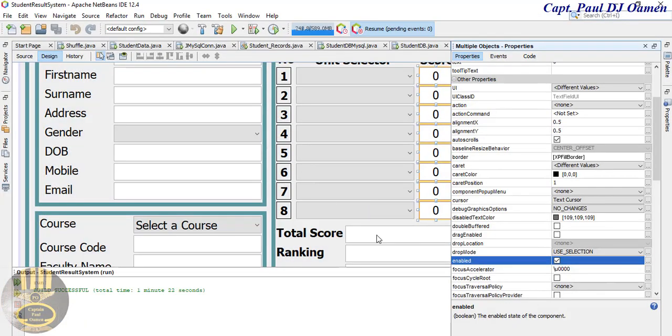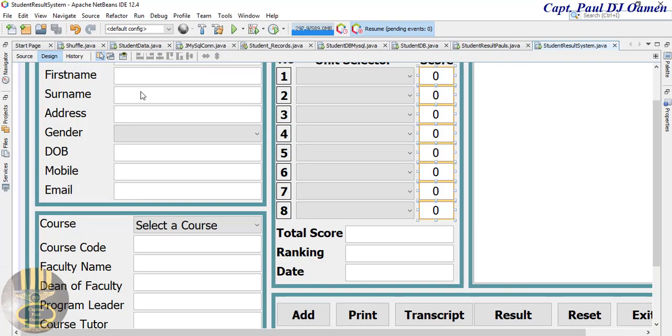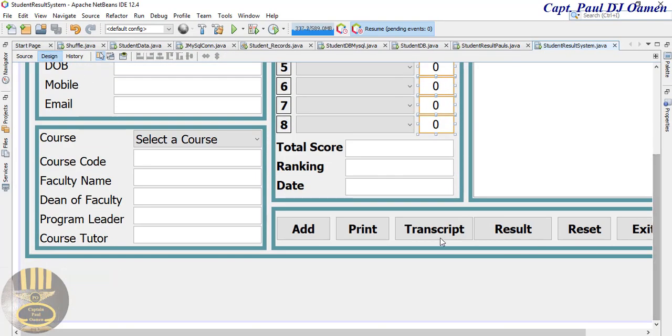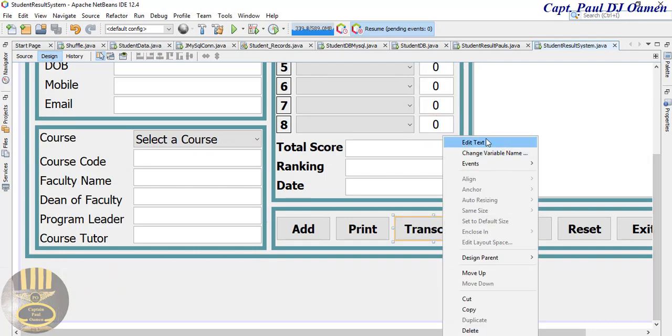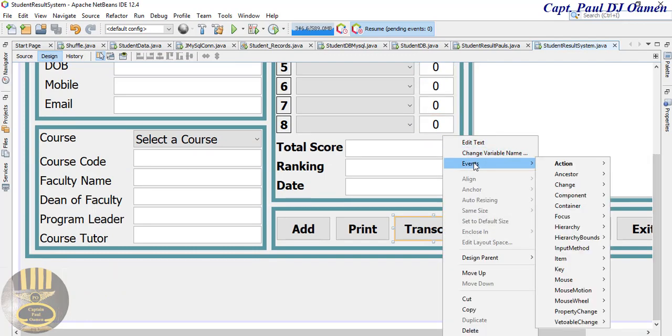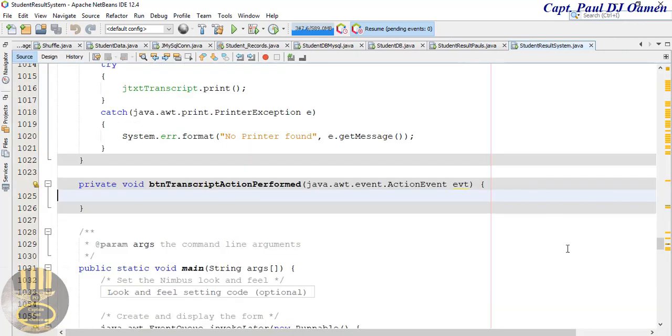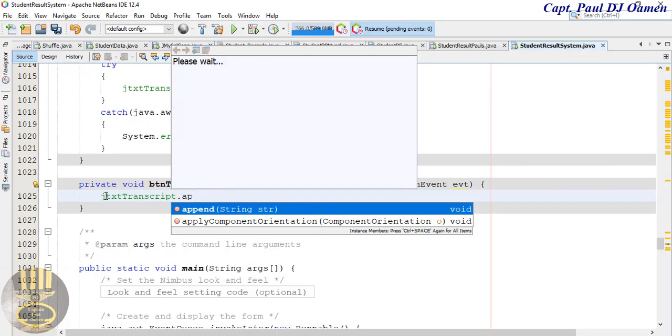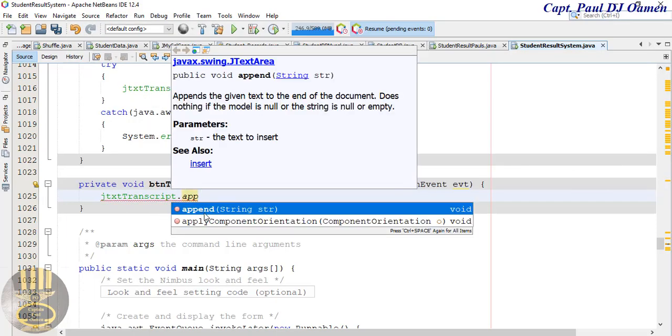Alright, let's take care of the transcript. Where is this transcript? Come down here, right click, and let's select action perform. There we go. So right in here inside the transcript, let's say JTXT transcript dot append, which means add to.